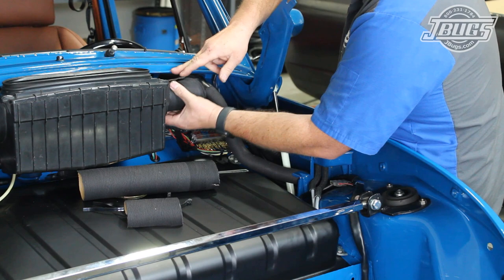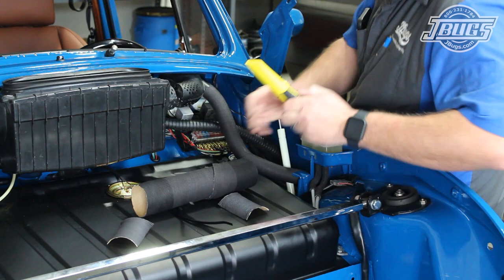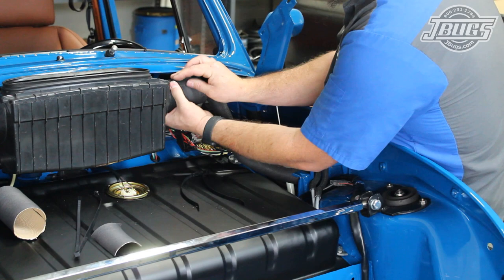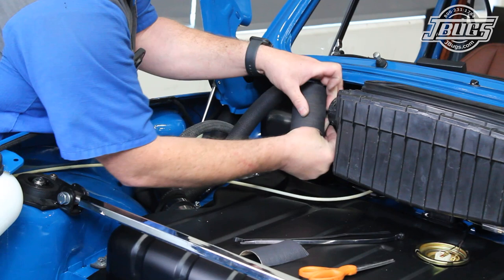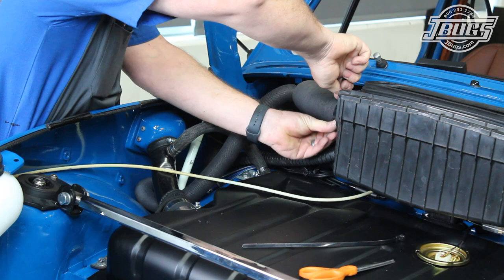Now we can connect the fresh air box to the left and right defroster and dash vents. The original coupler pieces aren't reproduced but fortunately, the '72 and later bus fan hoses happen to be the right diameter for the vents. We cut down a section of the hose to length and then cut it down the middle so it can be slid over the two vents. To seal up the split on the hose, we cut another section of hose to overlap the seam. Once we have hoses and pieces cut for both sides, we slide the couplers over the ducts, set the overlapping piece in place, and then install two reusable zip ties over either end to hold the vent couplers in place.